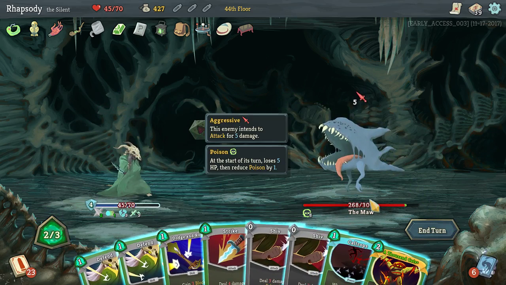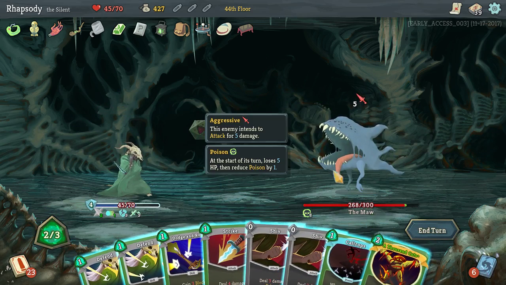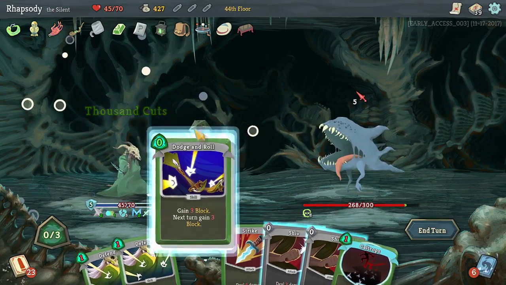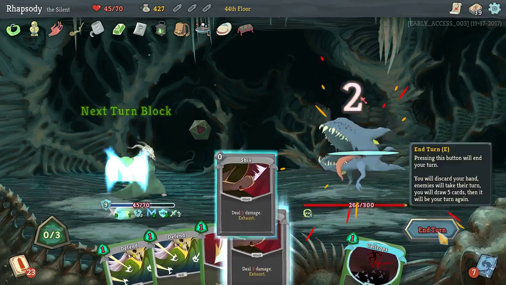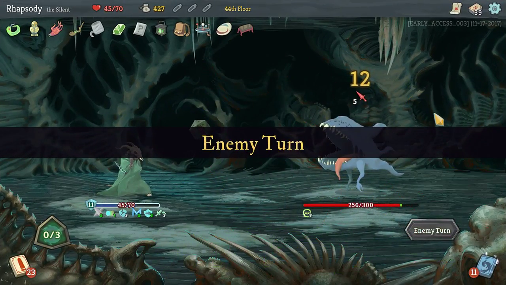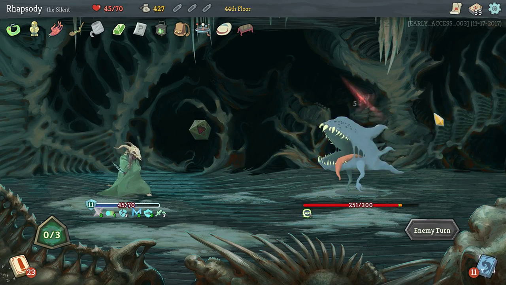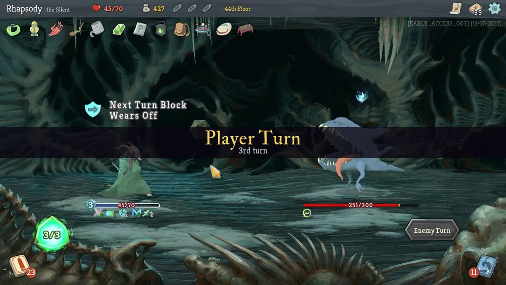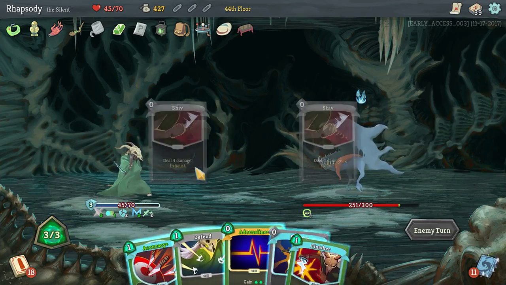Backflip. I really want to Caltrops then Thousand Cuts, but I can't guarantee I'll be able to do both. And Thousand Cuts is more important. Damn it. Damn it, damn it, damn it. Okay, enemy's gonna buff itself next turn. That's gonna suck.